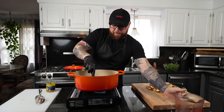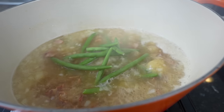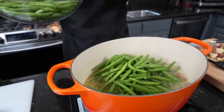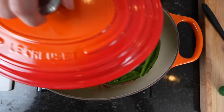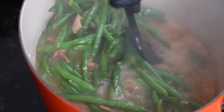We're going to get those green beans in there, cover with the lid for about 15 minutes, then add in the potatoes and cook until tender. The reason I'm adding the green beans first instead of the potatoes is because the green beans actually take a little bit longer than potatoes to get tender — so you want to start with what takes the longest to cook. Cover that with the lid for 15 minutes.